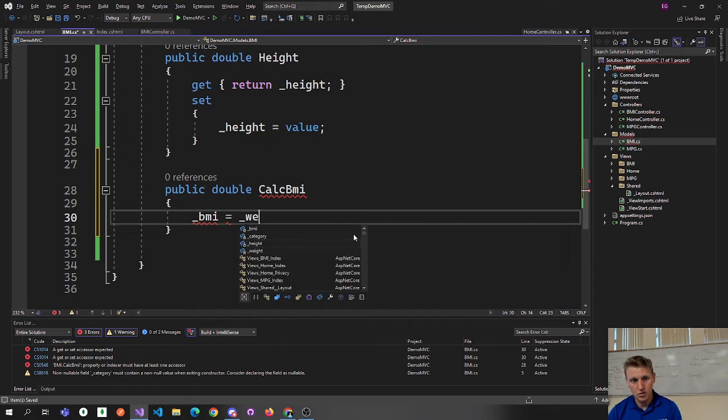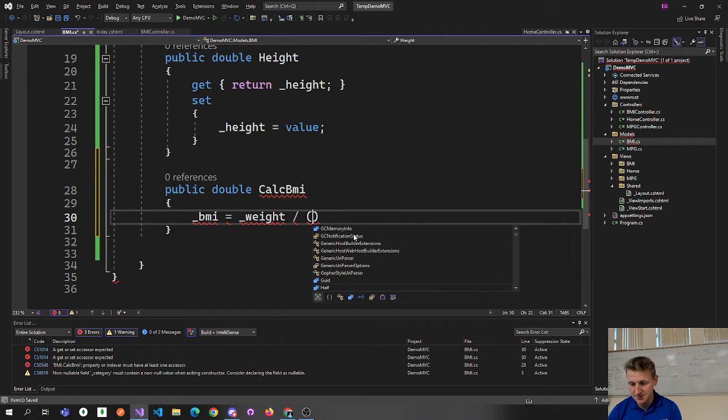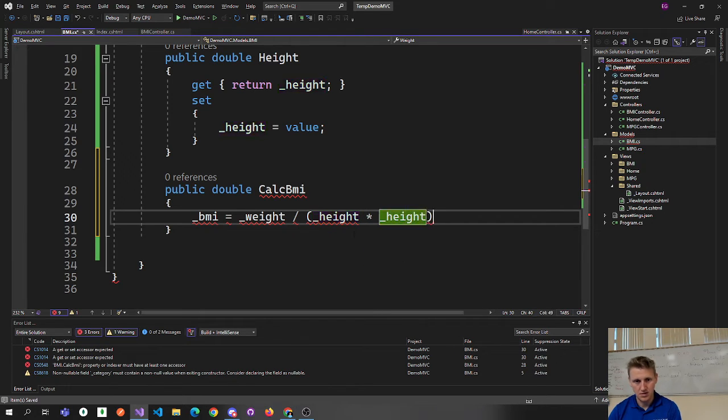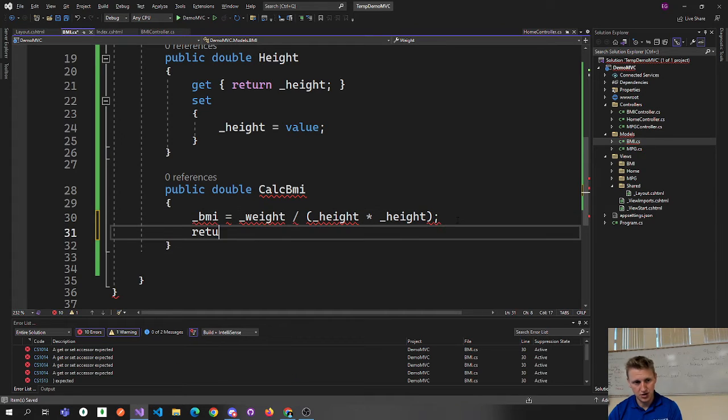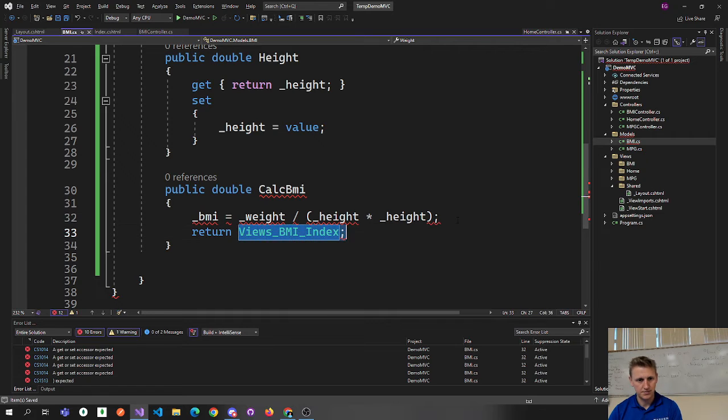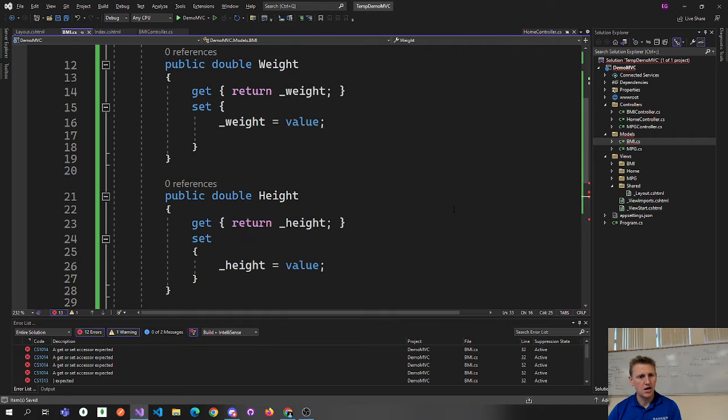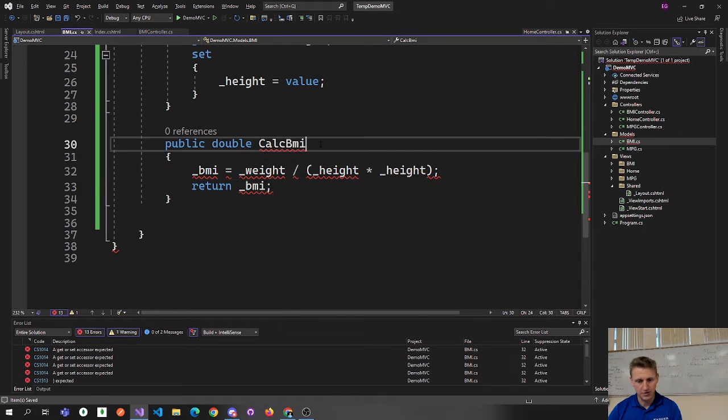So weight divided by underscore height times height. We're going to return BMI. What am I doing? Double calc BMI is a method. That's why it's not happy.